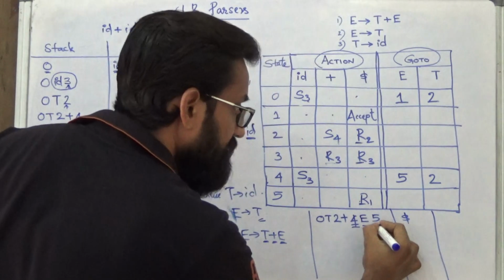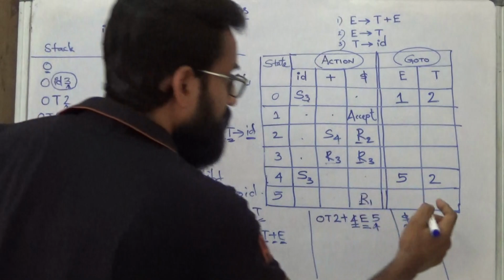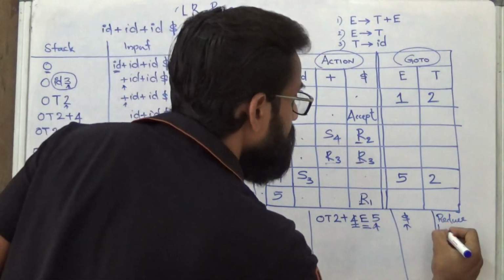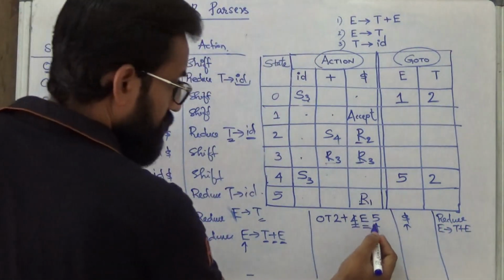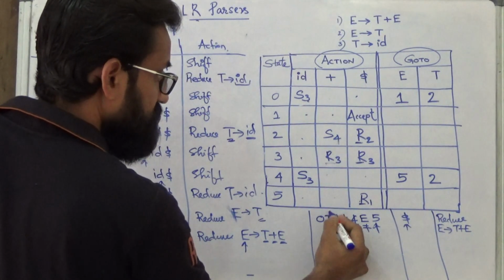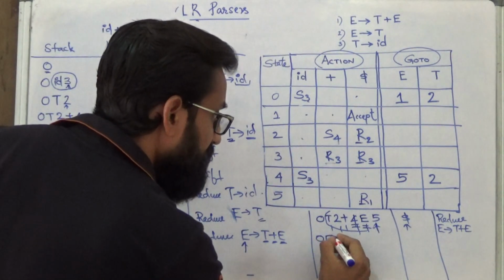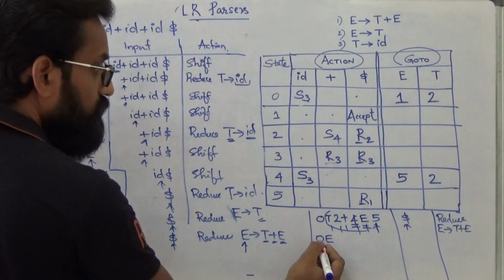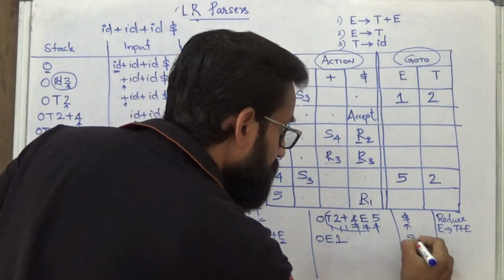What is the next configuration? That is $5. So if you consider $5, the operation is reduce by applying the production E giving T plus E. So it will perform 6 pop operations, 1, 2, 3, 4, 5, 6. So this will be the handle, and that will be popped and replaced with the left hand side of the production. So E gets pushed. Since we have performed a reduction, apply goto 0E. 0E is 1 and the stack content is $.